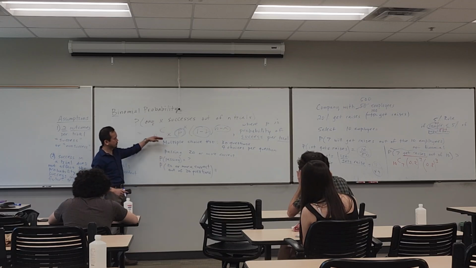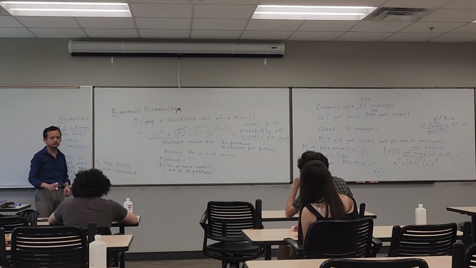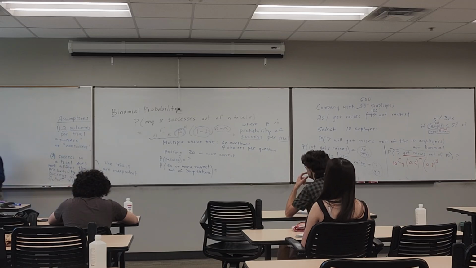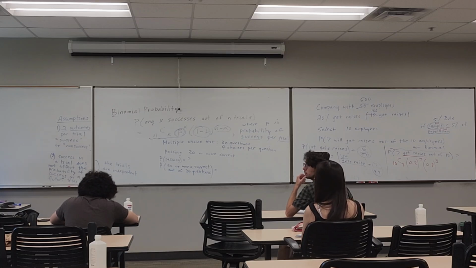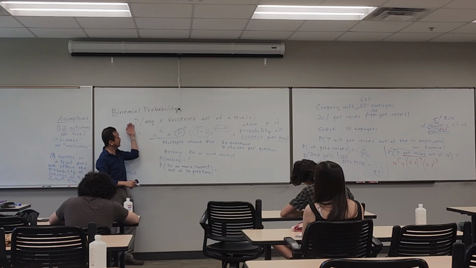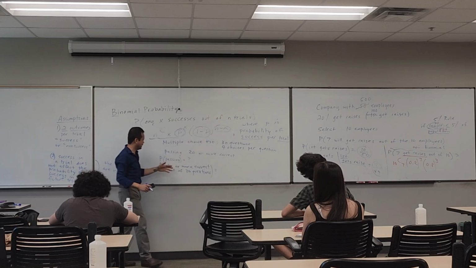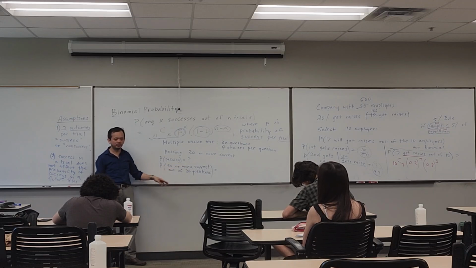So, can we just use the binomial probability formula here? No, because there's a range of successes, not just one specific number. The binomial formula gives the probability of a single number of successes out of a number of trials. But here we have a range of a number of successes: 20 or 21 or 22, all the way up to 30.